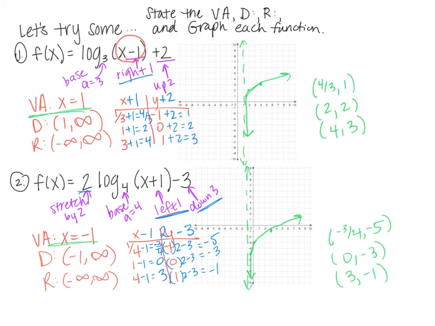So I can see, if I compare those two graphs, I can see that the points are a little bit more spread out in the second graph because of that stretch of 2. I'm not going to see it really, really big because I'm only stretching it by 2. If that had been like a 5 out in front, I would really see huge jumps between my 3 points.